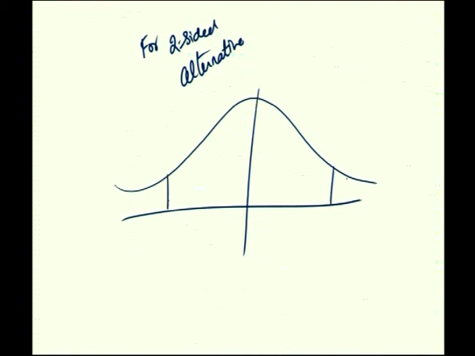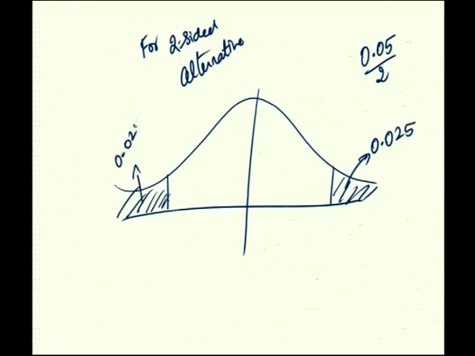Draw the diagram. Two-sided alternative, the shaded area totally is 0.05, and since it is equally distributed, we have to take 0.05 divided by 2. So that this is 0.025 and this is also 0.025. So, this is z equal to 0. Now, you have to check the value in the tabular column corresponding to 0.025 here, because the tabular column gives you the value to the left of z score. Let me draw only one side just for finding out.